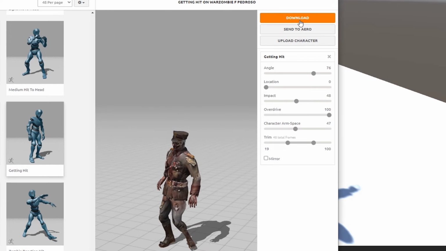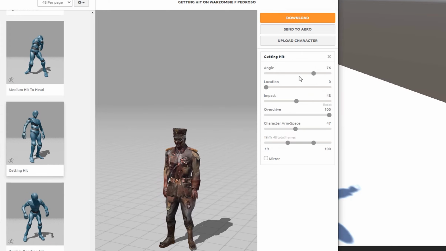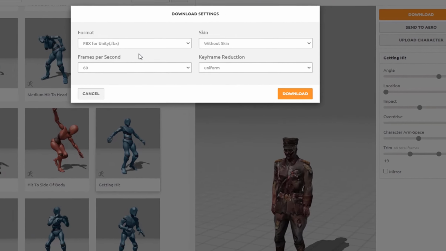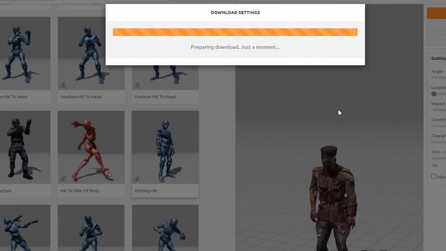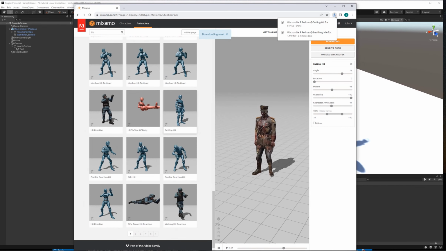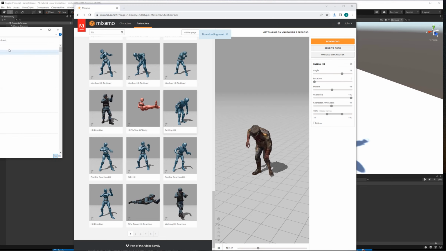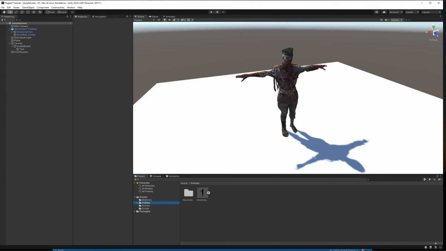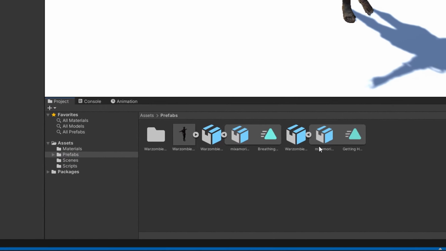Okay, so I'm gonna go ahead and download that. You guys can freeze the frame and take a look at these parameters. I'm gonna download it. This will keep the parameters that I had used from before. And we're gonna drag and drop this from our downloads folder. So I'm not showing you my downloads folder. I'm gonna drag and drop my downloads into the prefabs directly on the project. And if you unfold these, you'll see that it gives you these two animations.